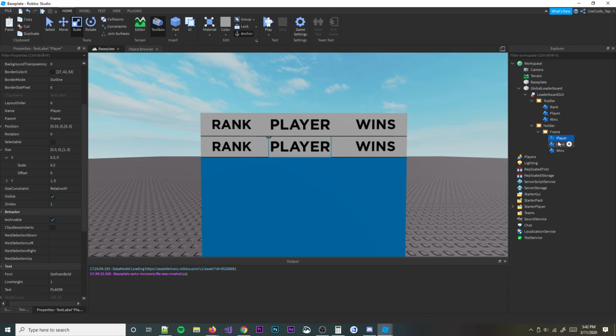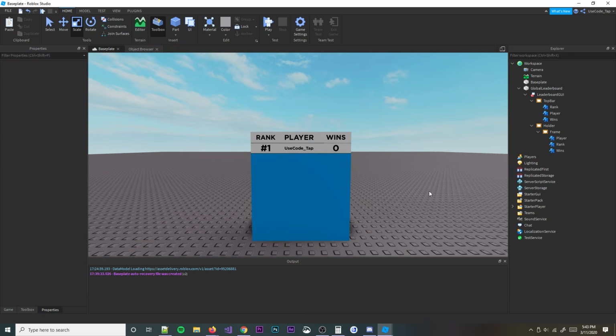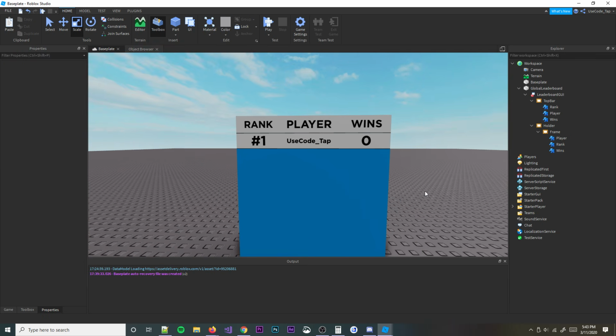And then that will be, for example, this will be like number 1, or no, crap, player name. This will be like number 1, and this can be like 0 or whatever. This will be my name. So like use code _tap. And there we go. Now, as you can see, that's how it'll look. Now, obviously, like I said, guys, definitely if you're doing this, make sure you tweak it up a lot because this doesn't look that great, to be honest. But definitely tweak it up.